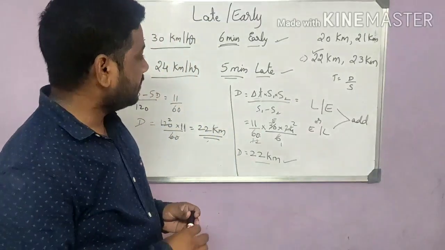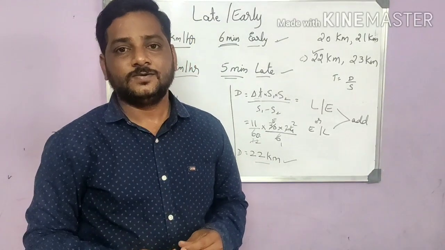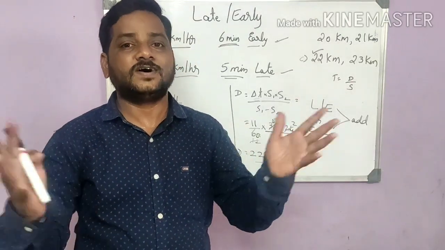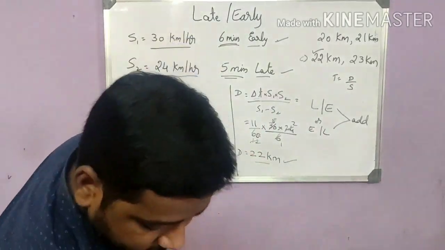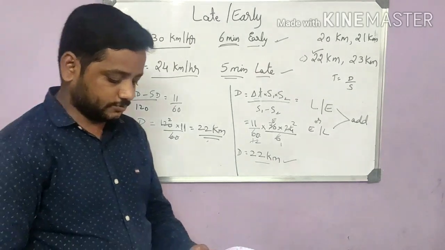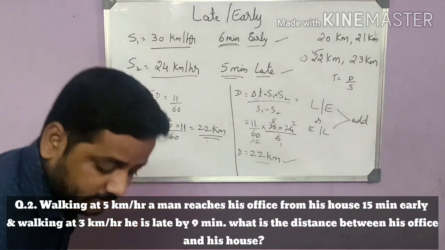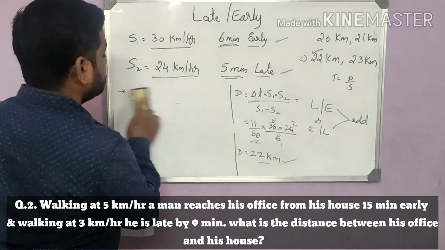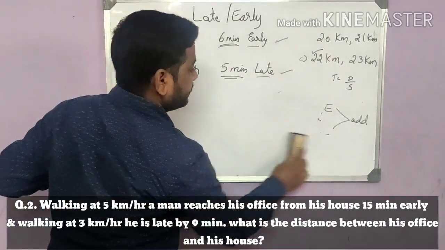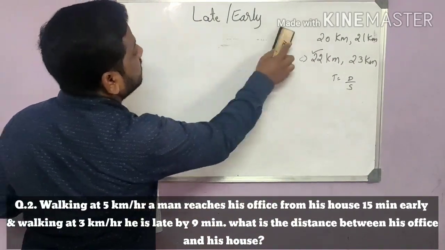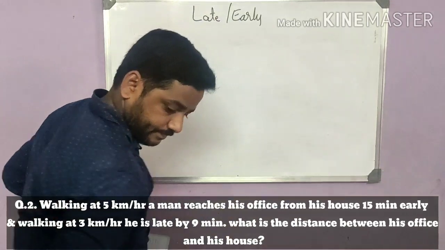Now I'll go for a second question, which we will solve using the shortcut method so that it will be easy and faster. So let's look into the screen now for the second question. In the second question, we have something like this. You can read the question now. You can pause the video and look into the question. I will just write the statements here.